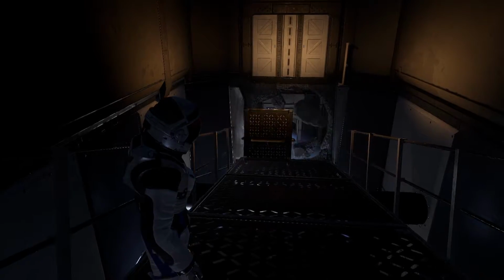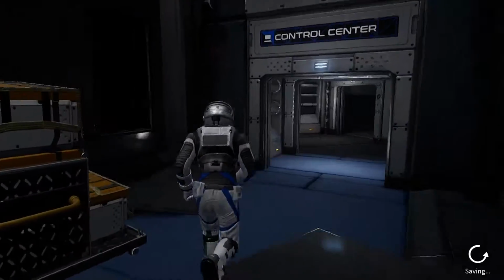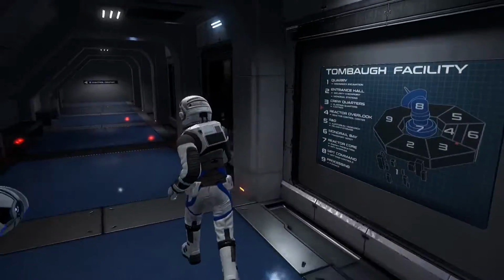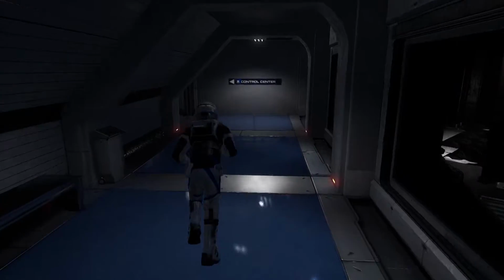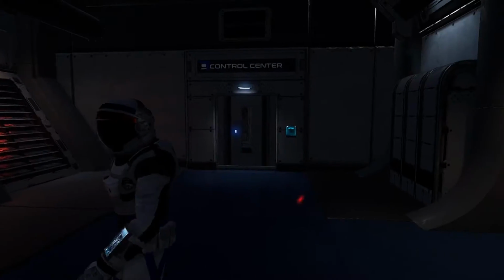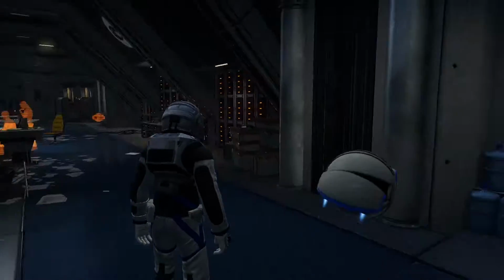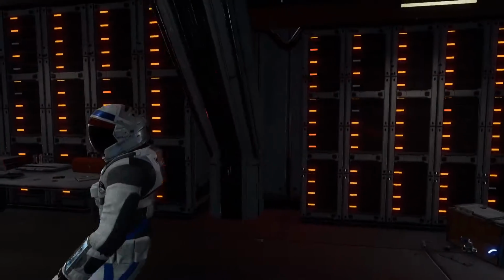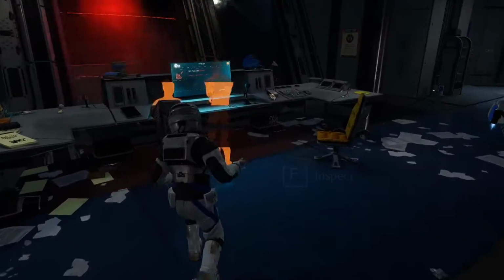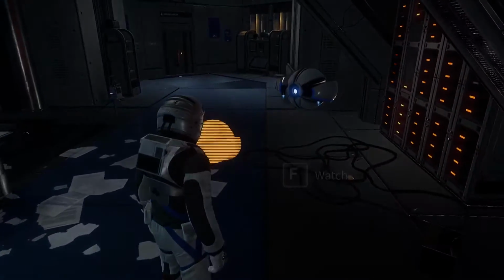Hey, nice. Control center. Made a mess, but it was worth it. And we're saving. Okay, control center. There's so much work to get into here. So much running to get into here. Okay, no options. More dialogue. Water cooler. Server looking things. What's that? Okay, nothing. Alright, what is this? Is this not gonna play? There we go. That was weird.